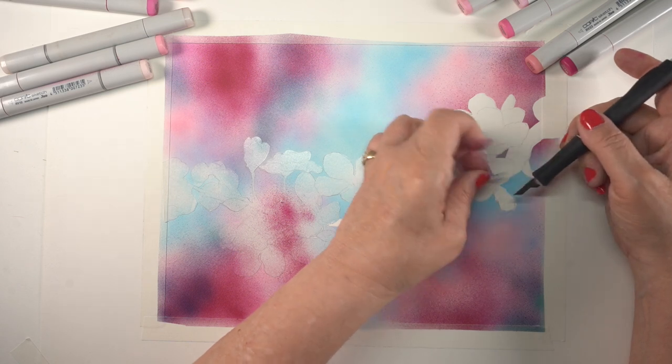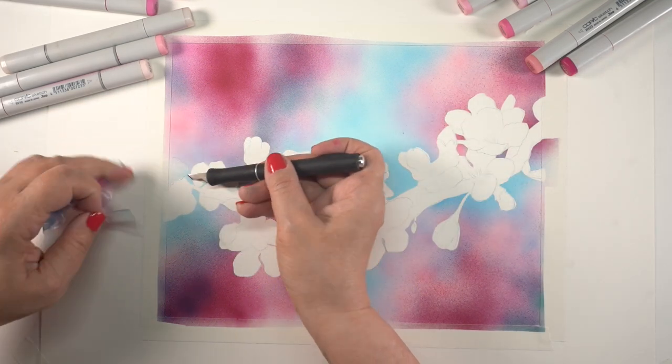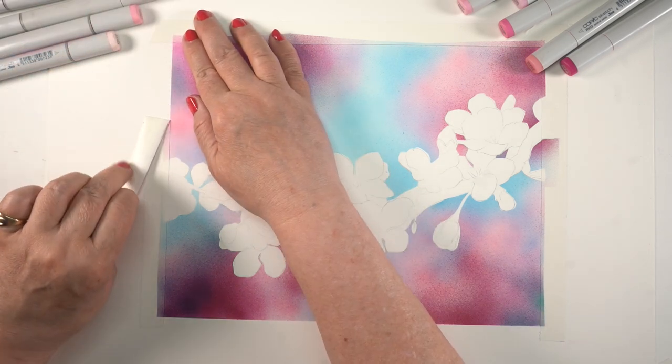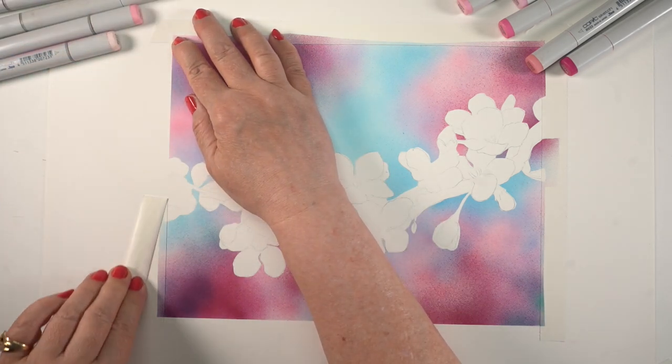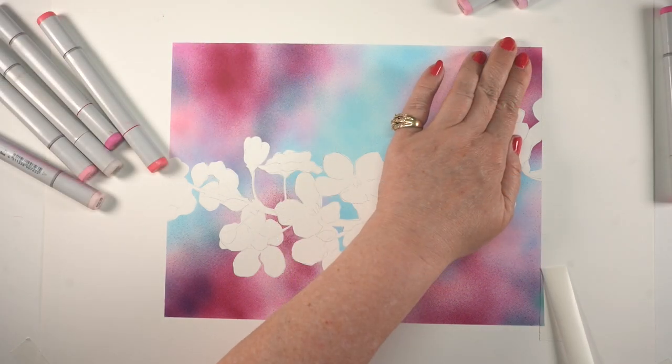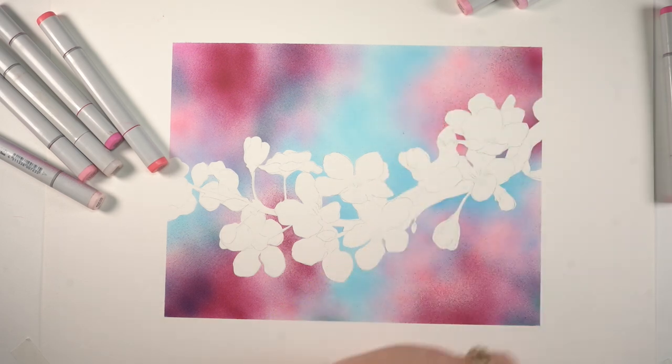Peeling off all these little pieces is the best part of doing any kind of masking. It just looks like magic. And I also took off the tape from the outside since I wasn't going to need to do any more airbrushing. I wanted that nice crisp edge while I was working. But if you're planning on maybe going back and doing more airbrushing, you'll want to leave that on.